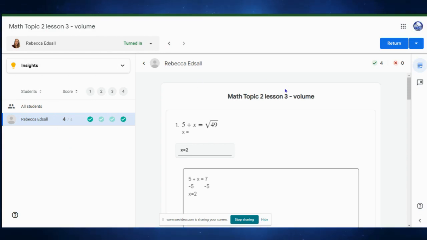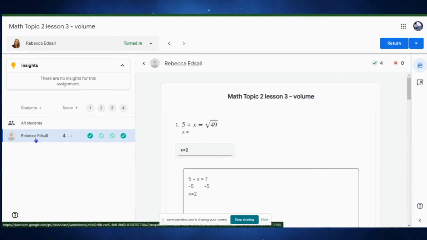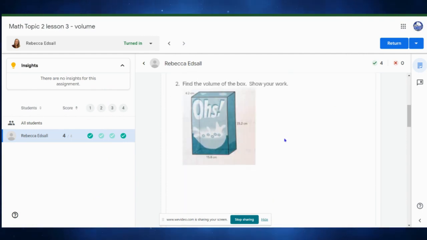So here's what it looks like after a student has completed an assignment that has a set of practice sets. So here is insights. So normally you would have more than one student that is yourself in the classroom. So you would have a list of students here, and it would give you insights based on the data that shows up here as to whether or not maybe they all missed number three, or the insights could be things like square roots seem to be a problem, that kind of information, so that you can go back and direct instruction tomorrow based on the data from today.